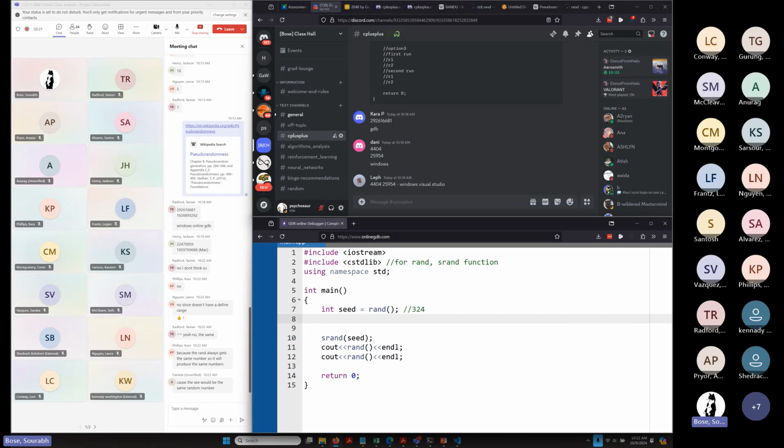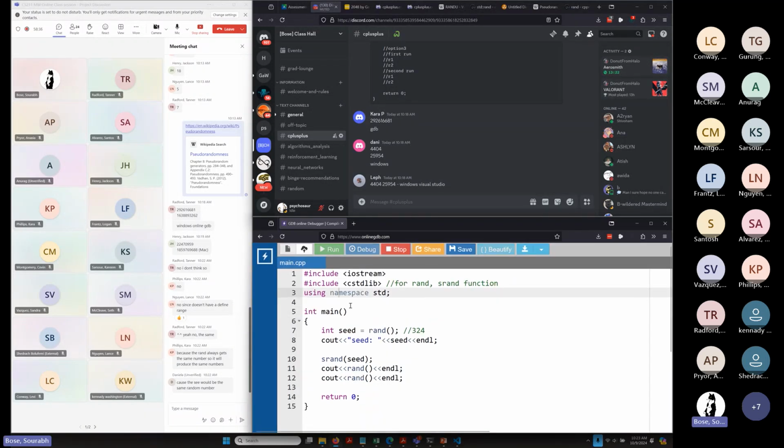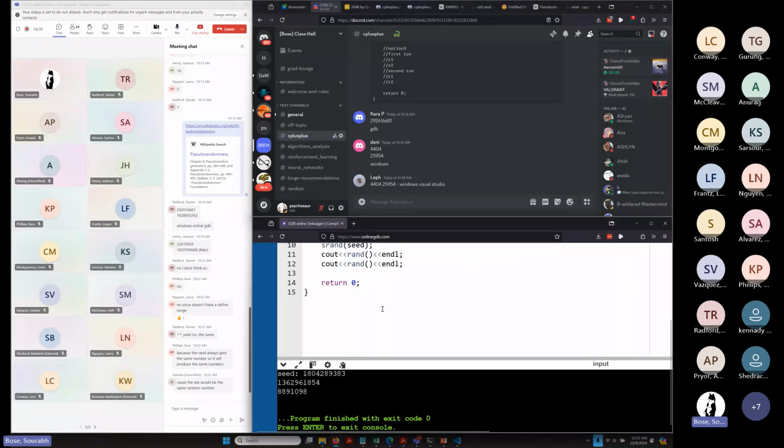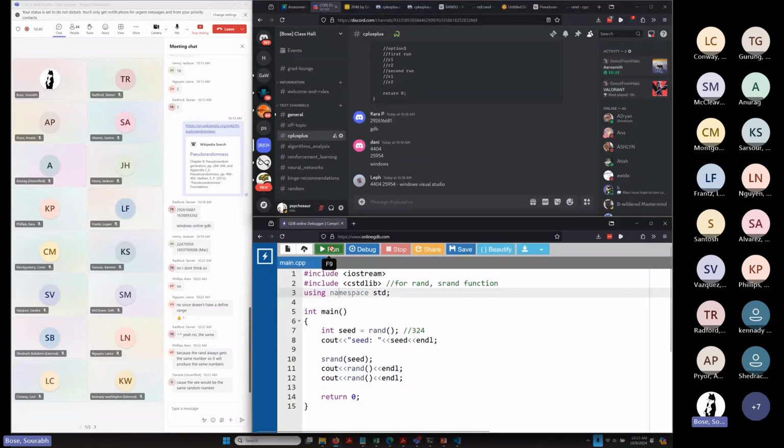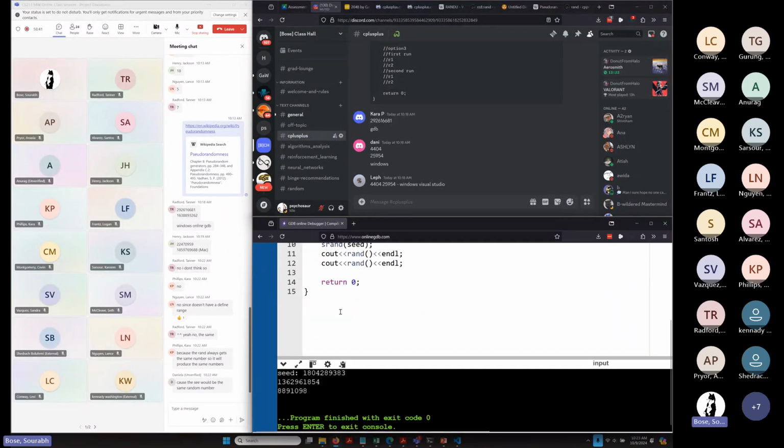We can actually verify this by running this code, and we can just print out the seed separately, maybe with an endl. If we run this code, we will see that the seed every time is the same. The seed is that 383 number. If I run it again, I still get the same seed, 383.